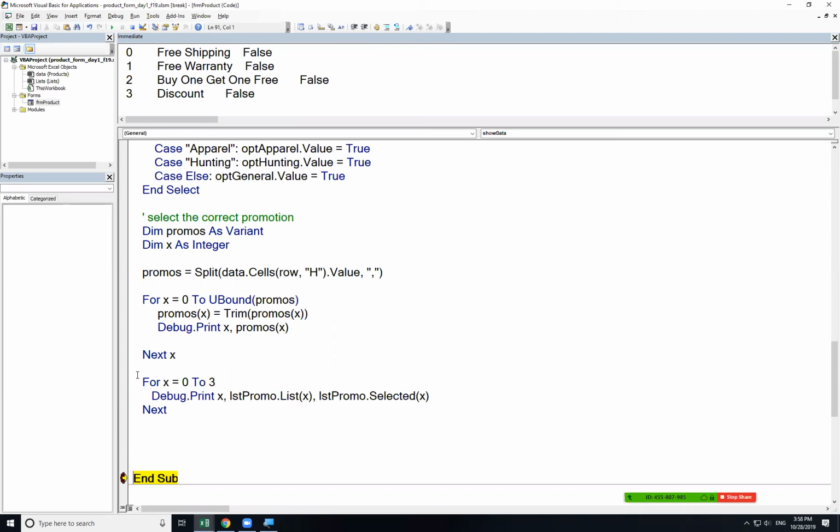It's an array of Boolean variables. And so right now, every element in that array is False. It's the same size as the List array. Why is every one False? Because none of them are selected. And that's the way that I'm going to actually select one, is by toggling the value in that Selected array.